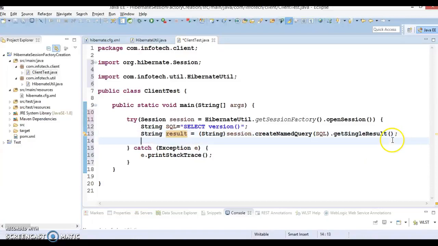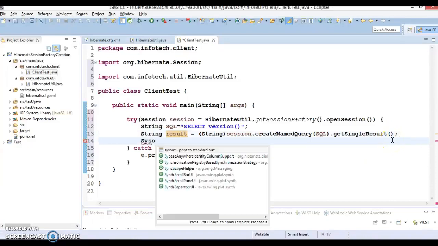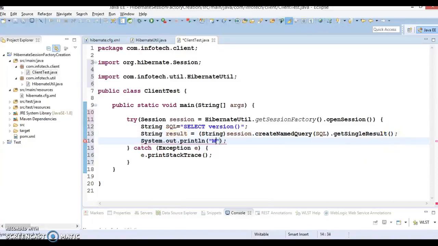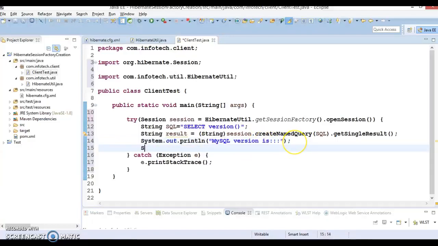Okay, and here I'm going to print MySQL version is, and we can print the MySQL version here itself.